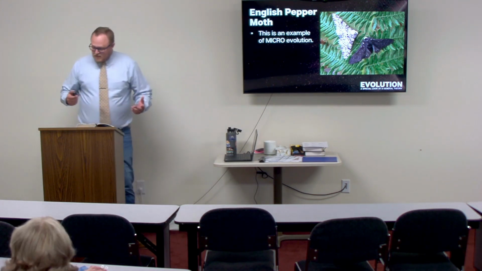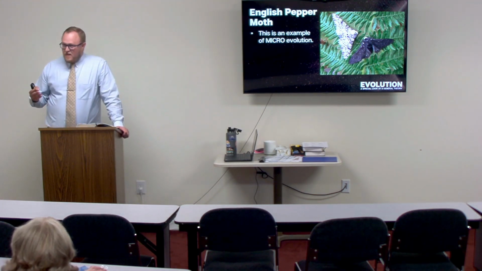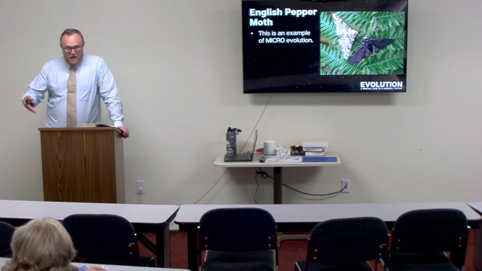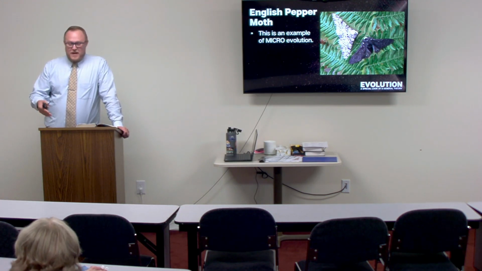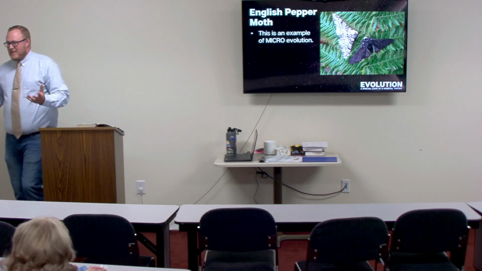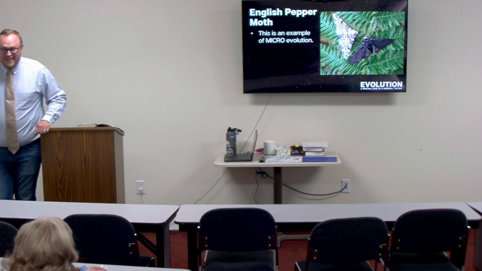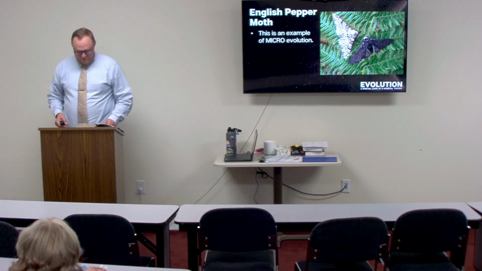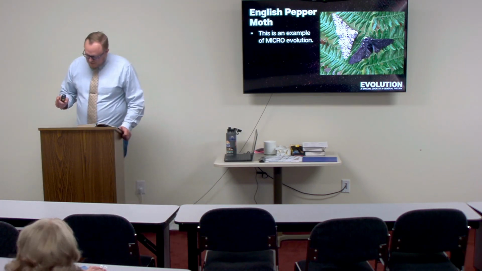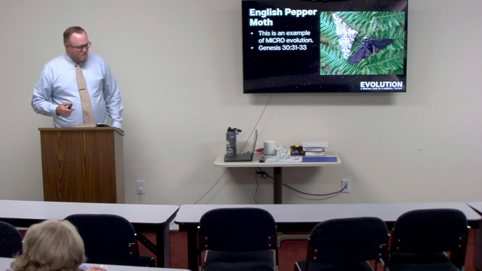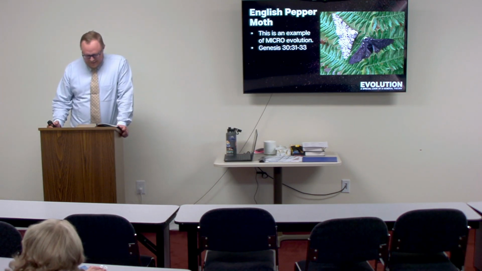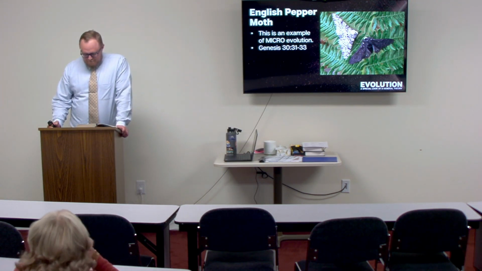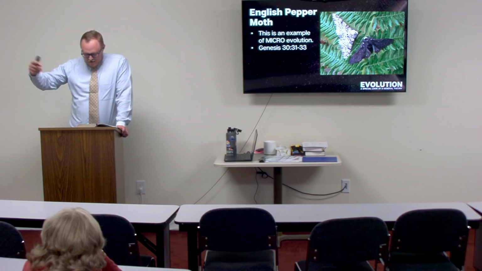And in fact, an interesting thing about this, the Bible talks about this very thing that happened. You might think, well, the Bible never says anything about the English pepper moth. No, it doesn't. But it talks about this very exact occurrence in Genesis chapter 30. Genesis chapter 30, verses 31 through 33 says this. This is Jacob having a conversation with Laban.